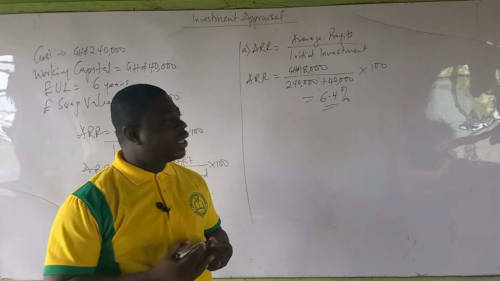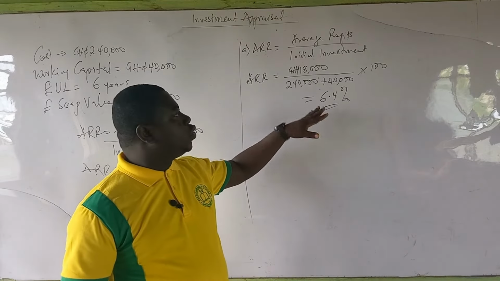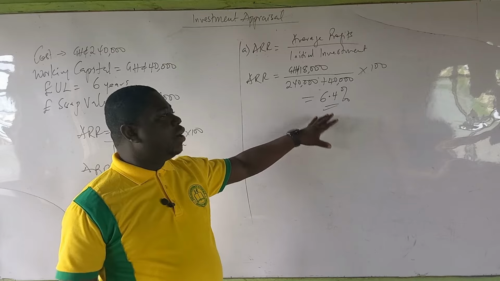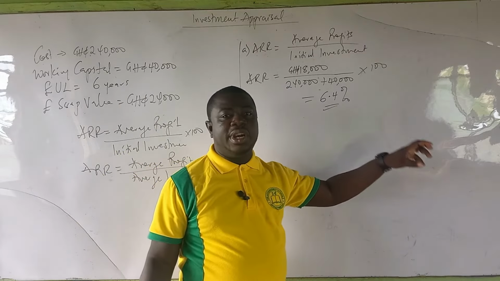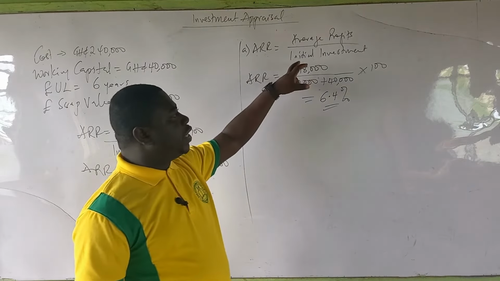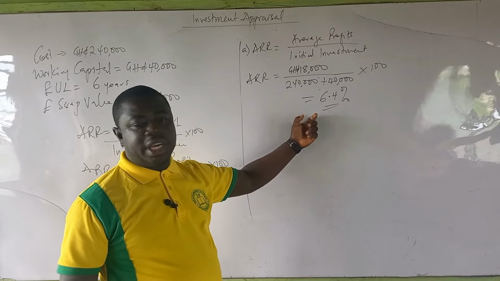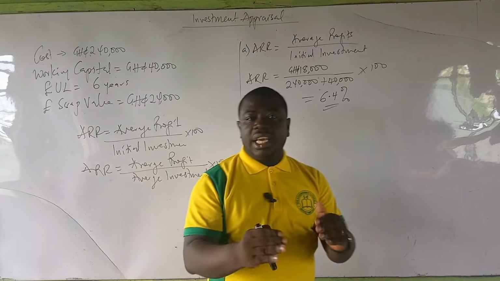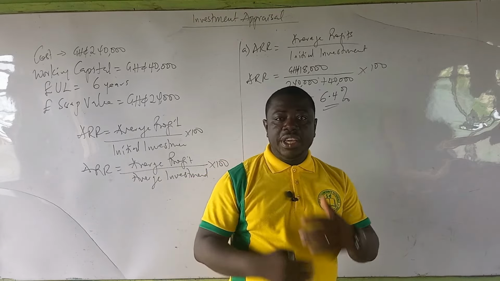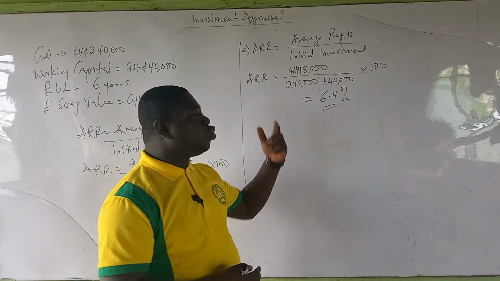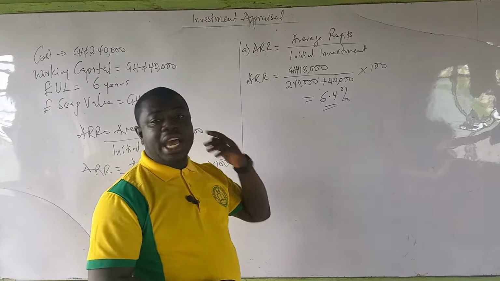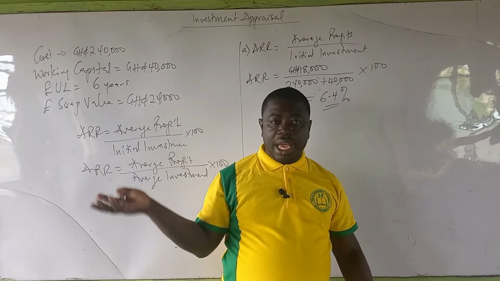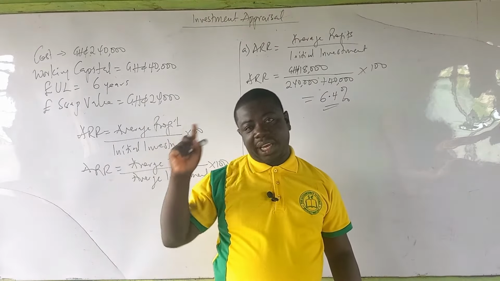So this is the accounting rate of return using the initial investment. It means that when we embark on the project and we are calculating the accounting rate of return based on the initial investment approach, we are going to get a return of 6.4% on the investment. Remember that Part C wants us to evaluate the decision whether to go for the project or reject the project. And we have been given the company's average return on capital employed as 10%.